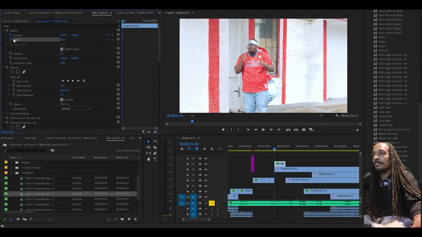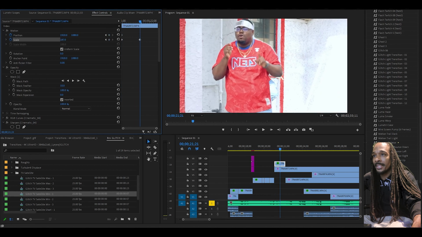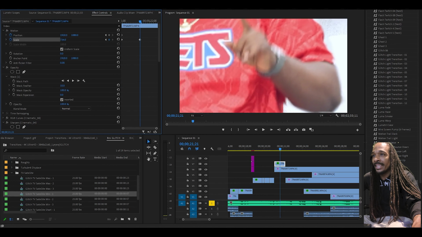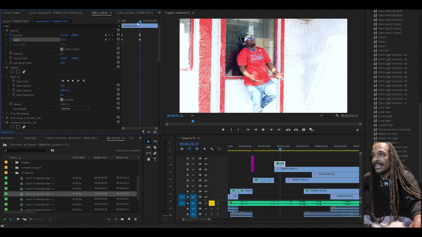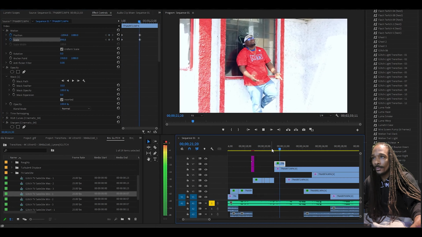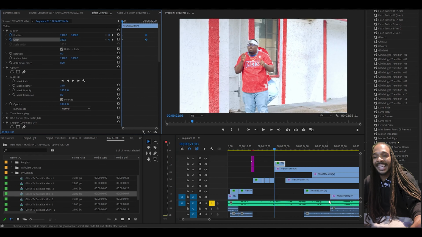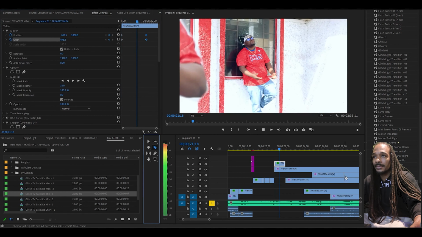Once this is done, we can go to the start of this scene, click your animation clocks again, so that it knows you're trying to remember what it's doing. And then boom, something as simple as that, and then zoom in. And if he stays in a way like that, then zoom to the side. So now we got this. Now look, it ain't that complicated or nothing. But it just adds a little spice to the video.